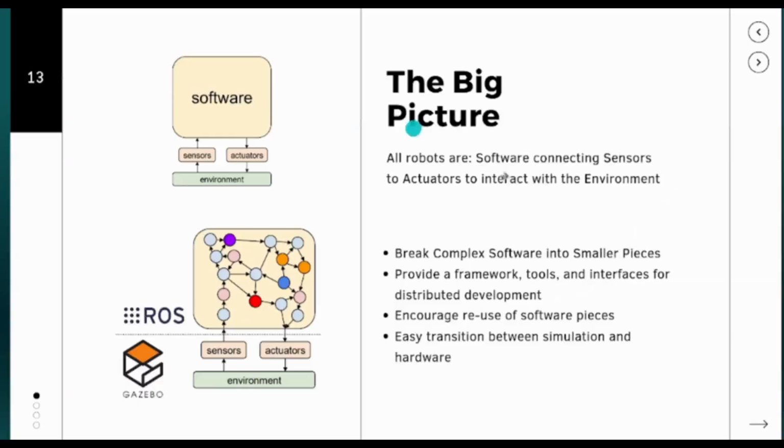As I have mentioned, in robotics the software is connected to sensors.